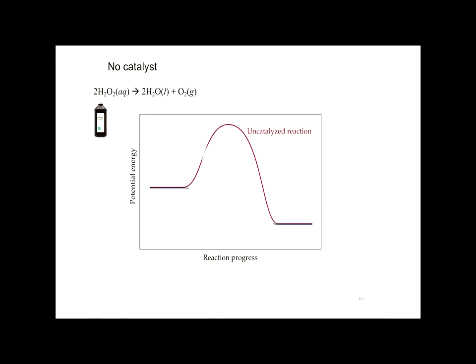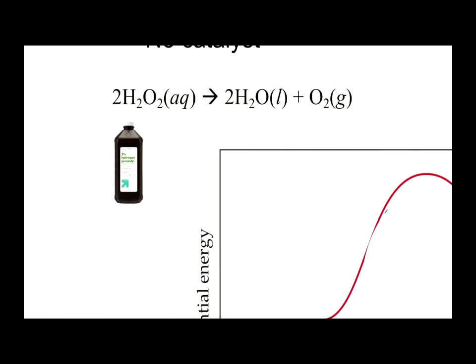All right, so let's look at an example. So we kind of looked at this before, the decomposition of hydrogen peroxide. You ever buy that at the store? Hydrogen peroxide, yeah, it comes in that like brown bottle. Yeah, so here's how peroxide decomposes. It's a solution and it produces O2 gas, right? So you're making a gas. So when peroxide decomposes, it produces a gas. So let me ask you, when this bottle is in your medicine cabinet, does the reaction go forward? How do we know that the reaction doesn't go forward in your medicine cabinet?